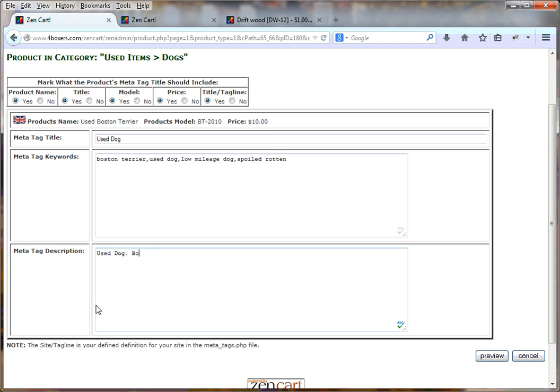period, Boston Terrier that has low mileage, extremely, let's see how many E's are in that, 12?